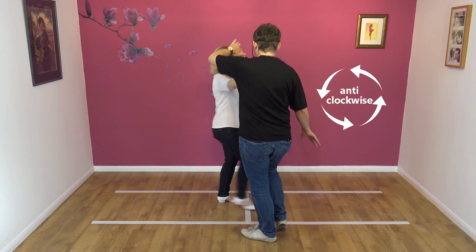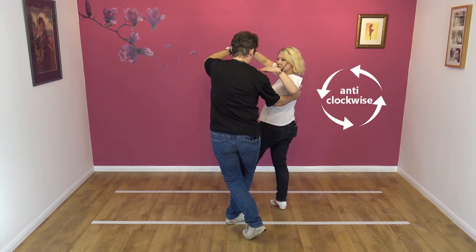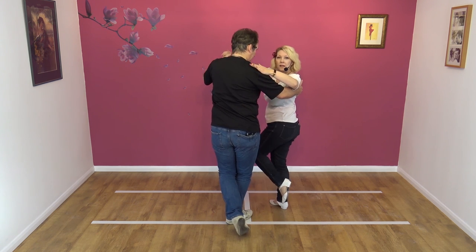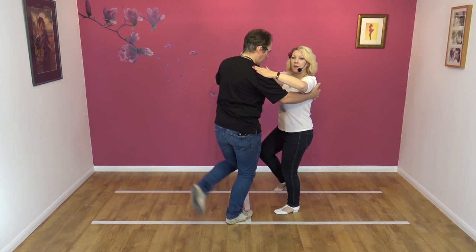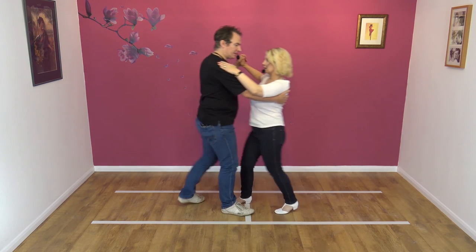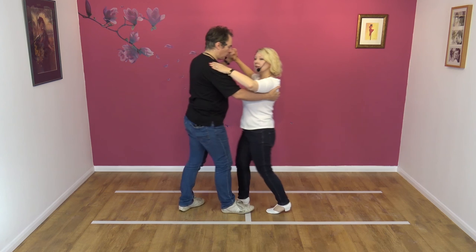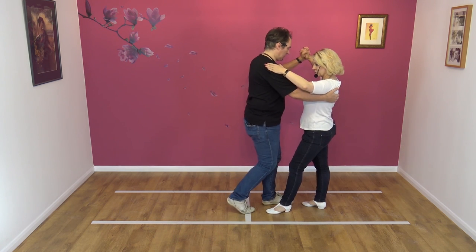As you raise the left hand, I'm going to come in on my right foot, so my weight's on my right foot, as Nikki steps left and right. Left and then back on my right. I step in with my left. Okay, we then Manhattan, like so. And a squeeze of the hand to let Nikki know something's going to happen.